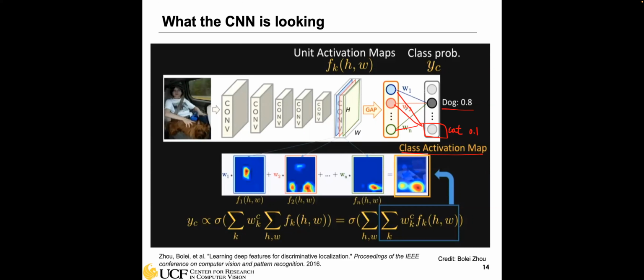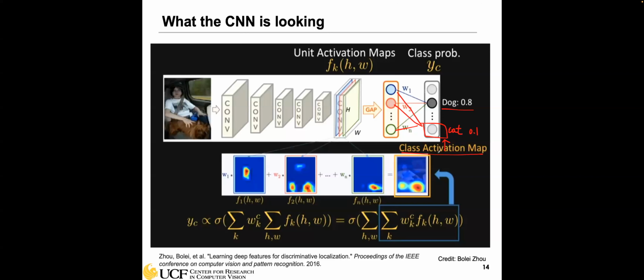Maybe W1 prime, W2 prime, and Wn prime, right? So that's the weight. Here, my feature maps will multiply with W1 prime and W2 prime. I can get another class activation map, but this one corresponds to the decision of predicting cat, right? If you're going to make a prediction of cat, but in the region there's no cat, maybe you just focus on some of the background or less important pixels to make this prediction.